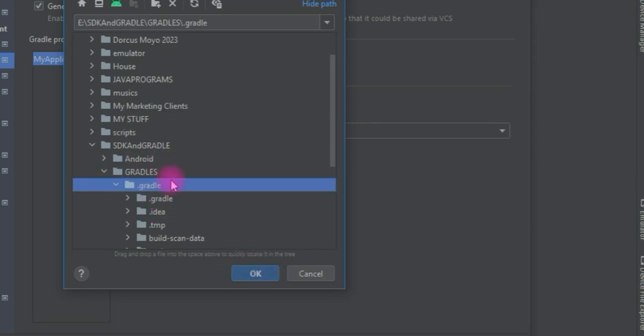So I'll choose mine. If you are just starting, you don't have this, so you need to create a new folder in your drive, then you name it backup or you name it SDK and Gradle. Okay, so inside the folder, then you choose. So I'll choose mine.